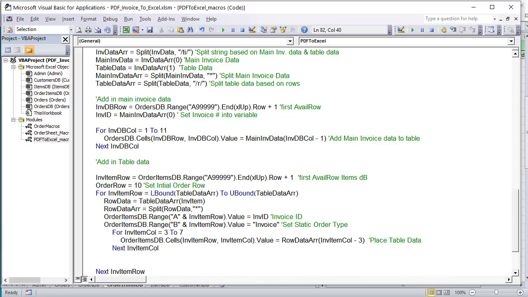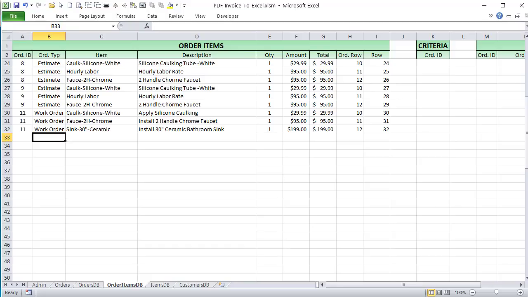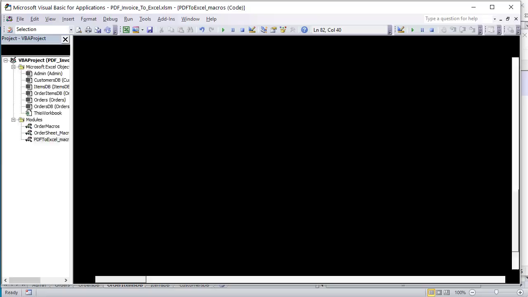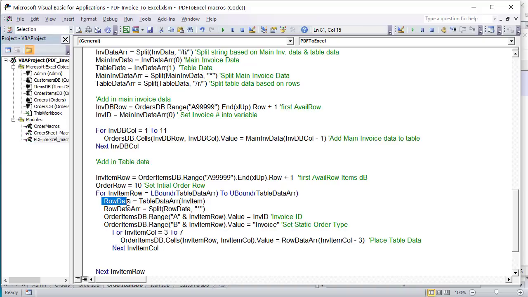Okay, so we're splitting that once again. All we've had up until this point is the information inside each individual row. So now I want to split all of this row data right here by the asterisk. So we get 1, and then another one, and then another one, the quantity, and then the price, and then the total, splitting it by the asterisk. So we can then work with each individual item, and that's going to be on the row data.